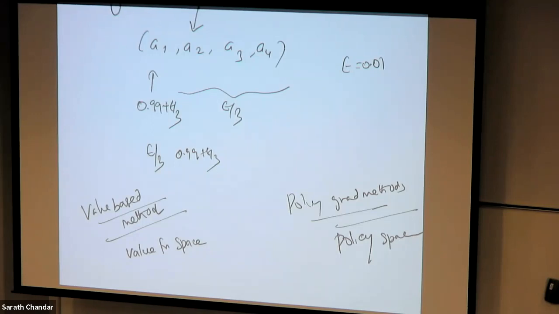Now, this fact that you are moving smoothly, continuously in the policy space, helps us come up with stronger convergence guarantees for this class of approaches. This is dependent on the fact that there is continuity in the policy. That is going to give us convergence proofs. Of course, we will not do convergence proofs for algorithms in this course. Nevertheless, we will discuss and derive the policy gradient theorem because it is very important.